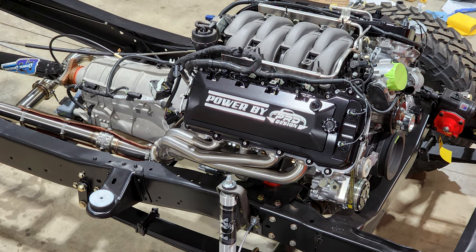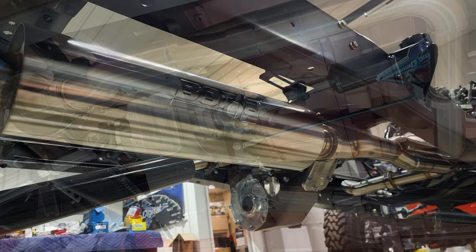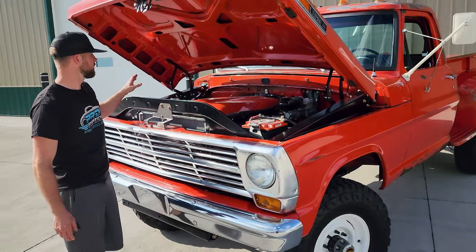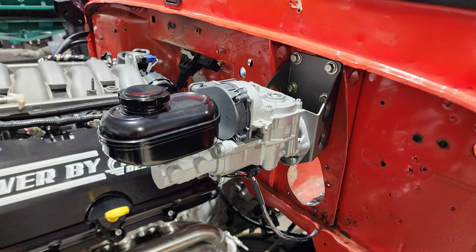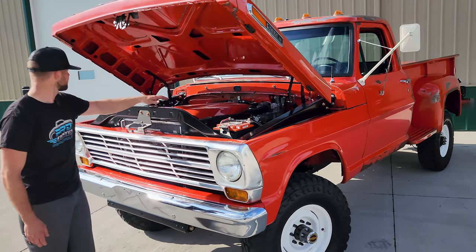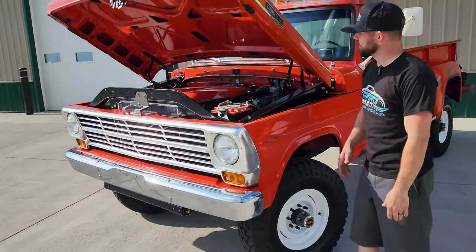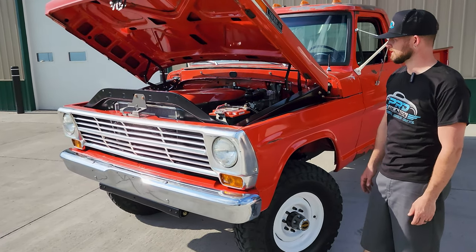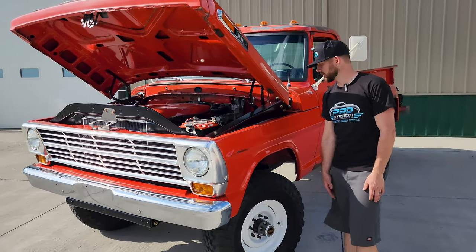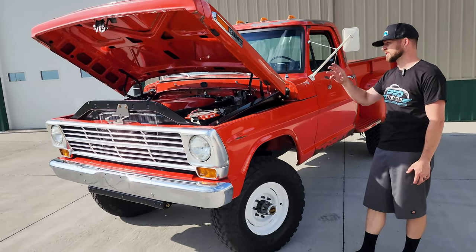Stainless steel headers and exhaust, all American Autowire wiring. Power by the hour did the control pack and everything for it. We tucked the wiring away in order to not be able to see all the ugly. It's got electric power brake booster in it, electric power steering. What else under the hood? We've got custom stainless steel radiator hoses, AN fittings, and black nylon braided hose to go along with that. Aluminum radiator, Odyssey battery, Ring Brothers hood hinges. And just refinished everything underneath the hood.